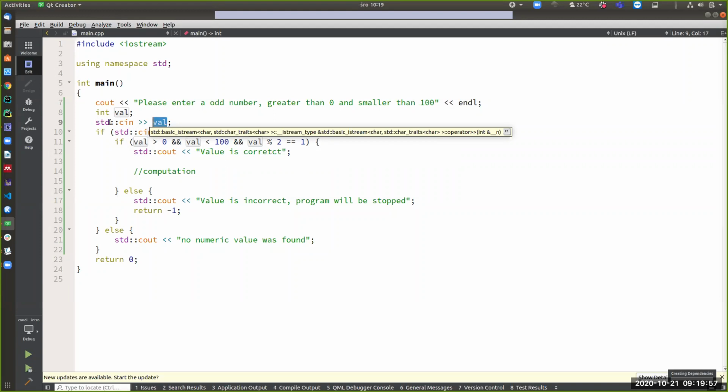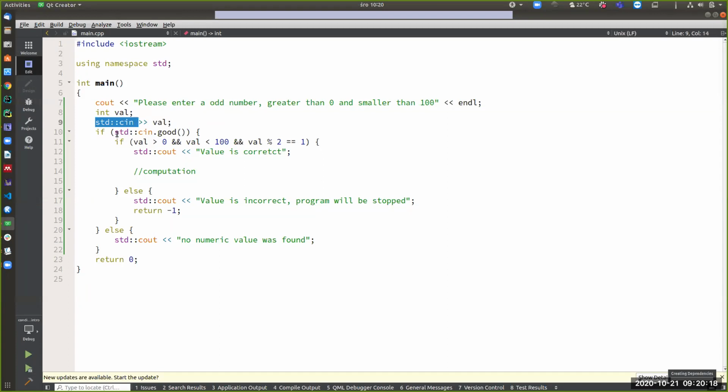So the cin doesn't know how to do it, so it switches to something which is called error state.